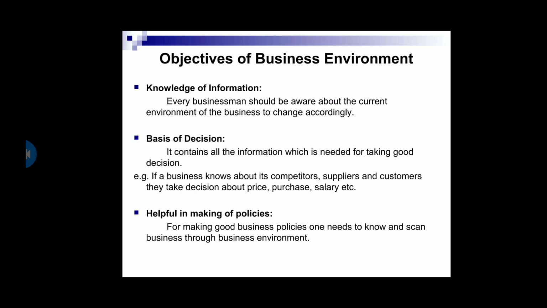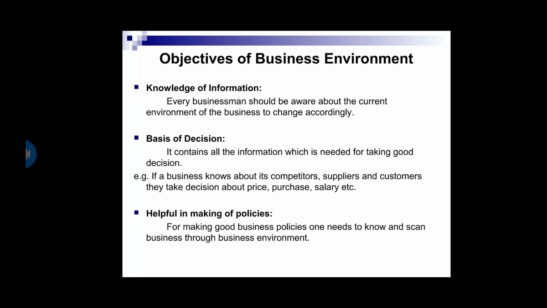The second point is basis of decision, which means that if we know about the changes in the business environment, then this will help us to have effective decisions for our business enterprise. The next one is that it also helps in making various policies which help us to cope up with the changes.